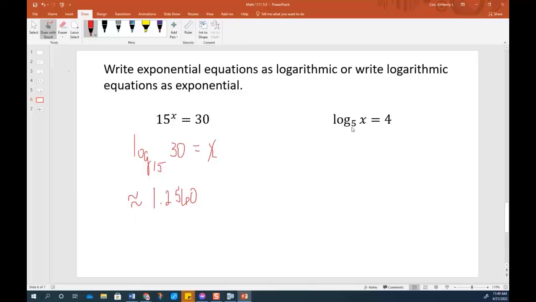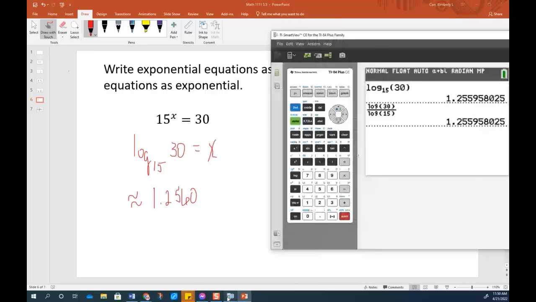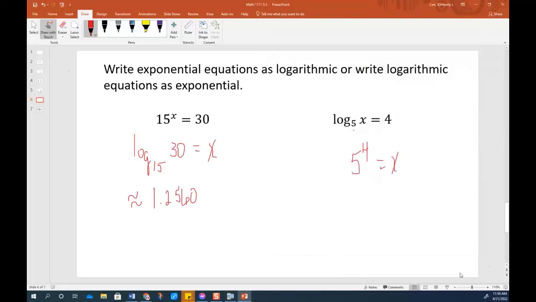Now this one is in a logarithm, so we're going to rewrite it as exponential. So again, you focus, oh, the base is 5. So the base of our exponent will be 5. Start at the base, go to the other side, so 5 to the 4th is equal to x. Boy, that's pretty direct, isn't it? We're not going to have to approximate this. We just need to say 5 to the 4th, and it's 625.